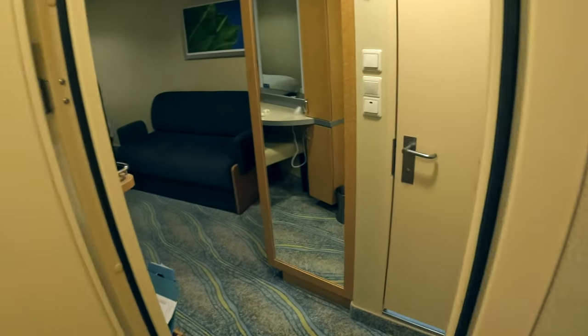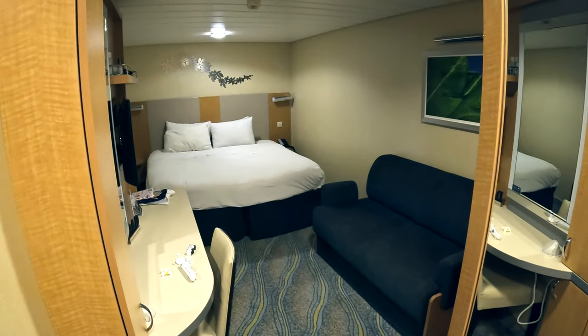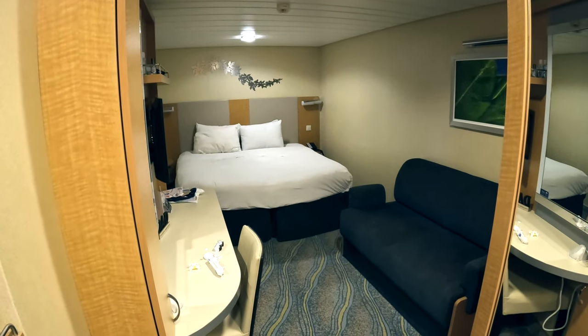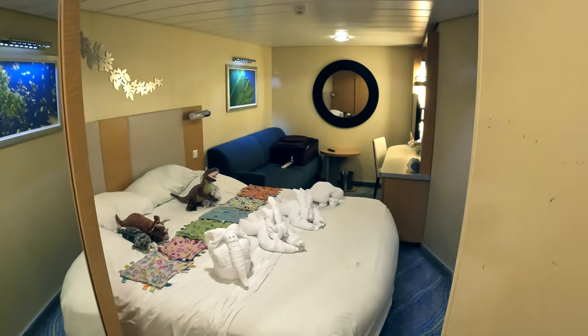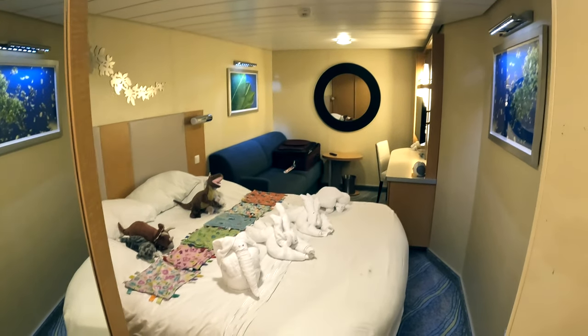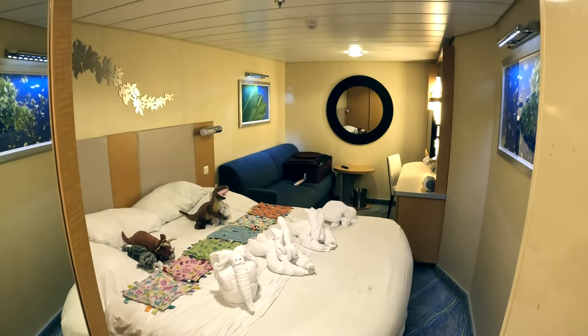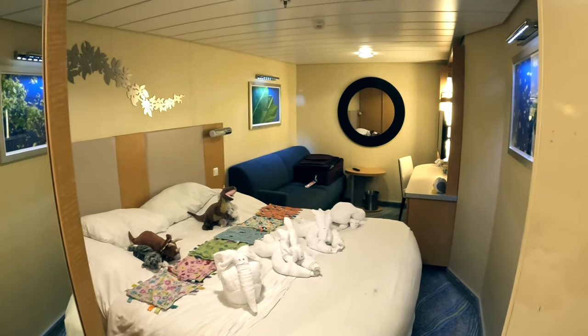One last thing to show: this is a connecting room. If we open up the door, you'll find the connecting room next door — room 9543. I'm going to do a full tour and review on that room too, but I just wanted to show what you'd have next door if you book this connecting pair. So you'd have room 9543 and the room we just toured, 9545. It's a great setup for a family — two adults on one side, two kids on the other. The family staying here says it's been working great, and they also mentioned how much nicer these rooms are compared to the ones on Grandeur of the Seas, which is absolutely true.